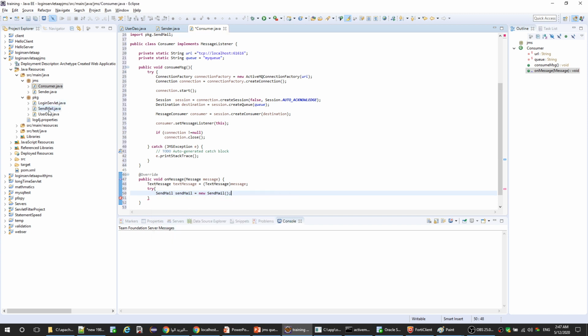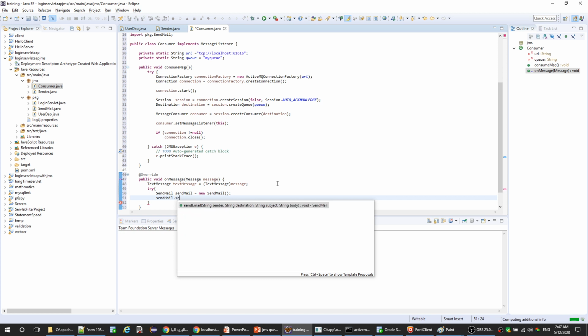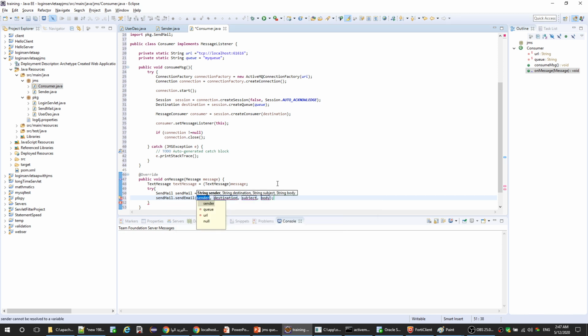This is the send file. And then I will say dot send email. Here I will define the sender and the destination and the subject and the body of the message.